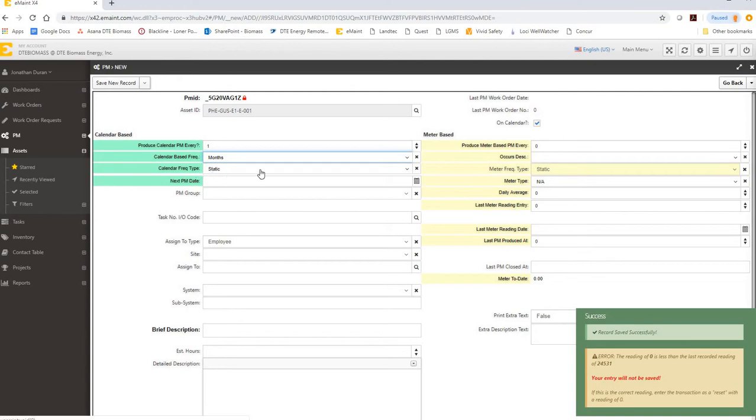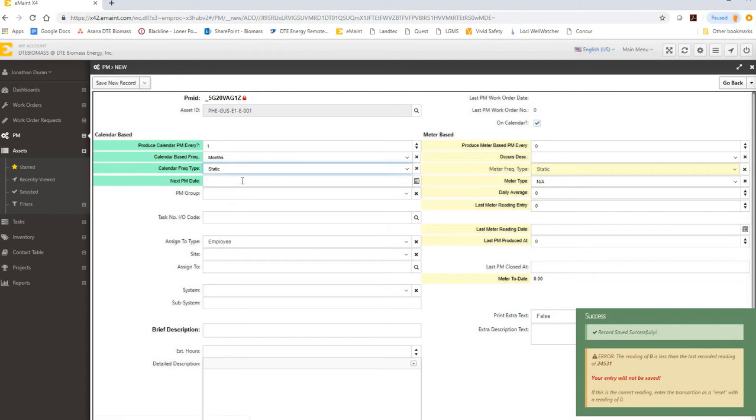So static would refer to a strictly calendar-based frequency. If we did shadow, the next PM date would be based off of the last time that the PM was actually done, or the work order was actually done, versus strictly on a certain date.